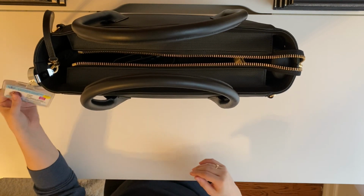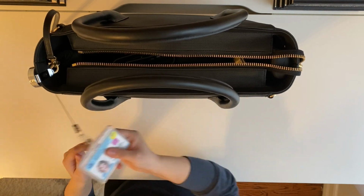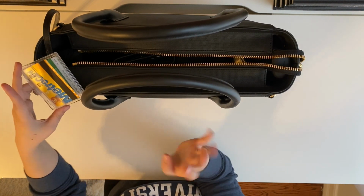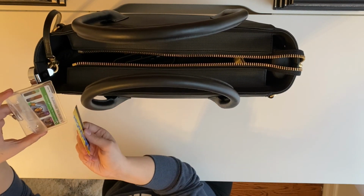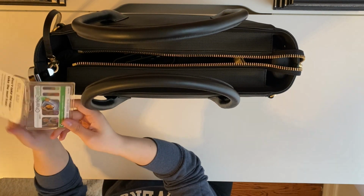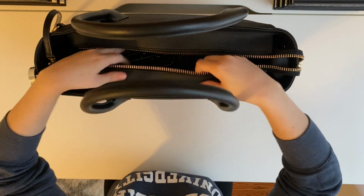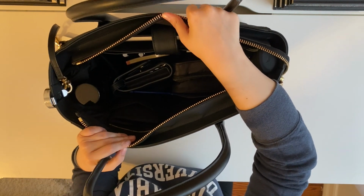And then clipped on this side as well, I have a badge reel with my student ID on it, and on the other side I have a little half badge cover. I don't know what these are called, but you can get them on Amazon. It has my Metro card in it. This type of badge thing, one, comes out really easy, and two, doesn't cover the mag stripe, so I can still swipe in really easily. I also have my Charlie card in here for when I'm in Boston, because Charlie cards are a tap and go system.